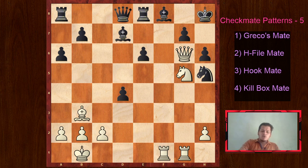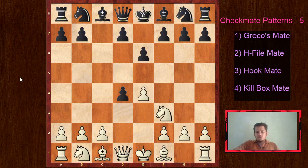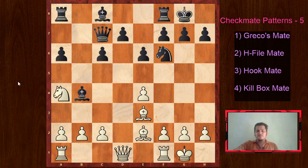Now let us move on to the next example. Again you will see Knight g5 created a threat of mate, forcing open the h file, and then it was mate. So this is another way to open up the h file. Now this is the classic case of h file mate. I will just zip through these moves. So this was a Taimanov variation, and this is not a good example for the black players because white played a flawless game here.